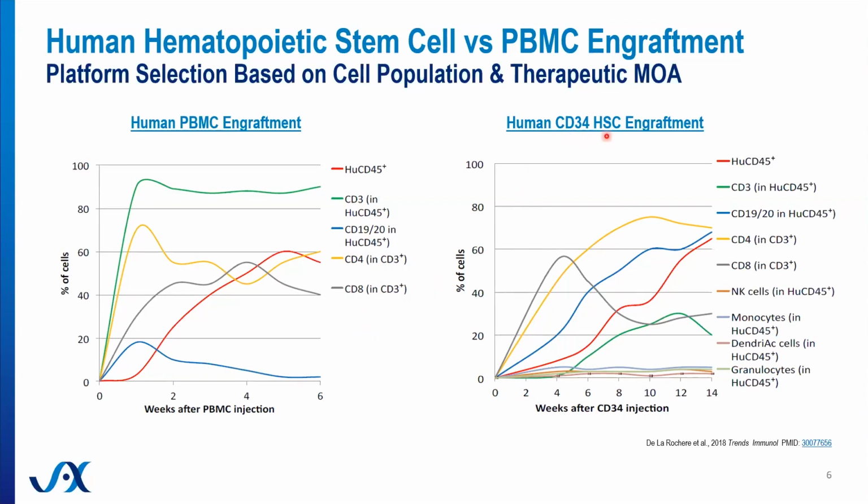With the hematopoietic stem cells that are engrafted, you get true multi-lineage engraftment, where basically all cells of the hematopoietic compartment are represented in these mice. However, the caveat to that is there are a number of innate immune populations specifically that are present but are available at really low frequency. And it's these populations and several others that really need human-specific growth factors to support their growth, differentiation, and maturation.